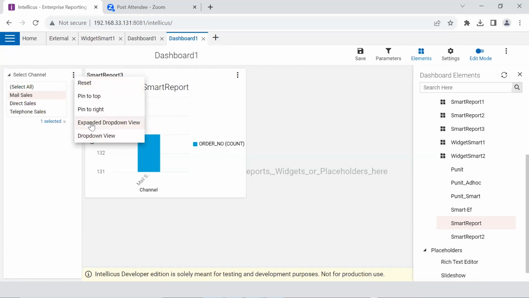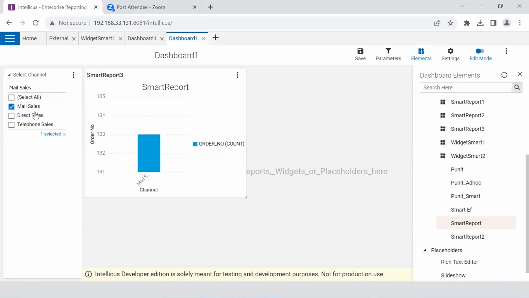Now if I select this as expanded drop-down view and I select multiple values, my report automatically gets loaded, and now I am able to see the data of two channels.